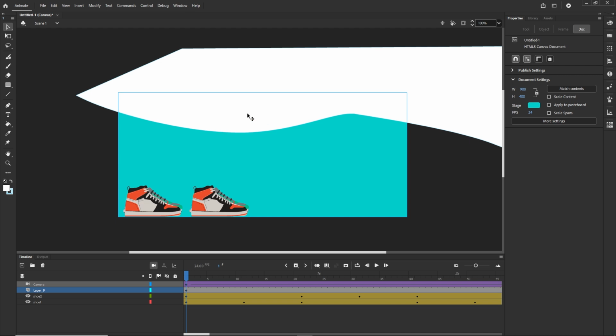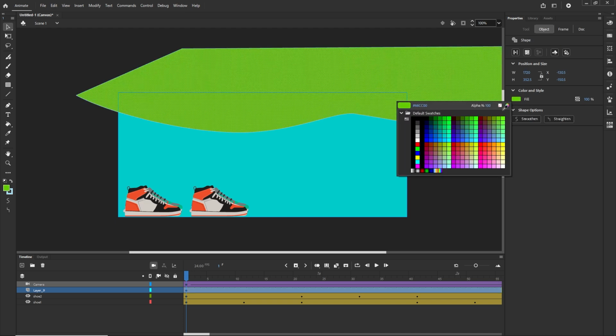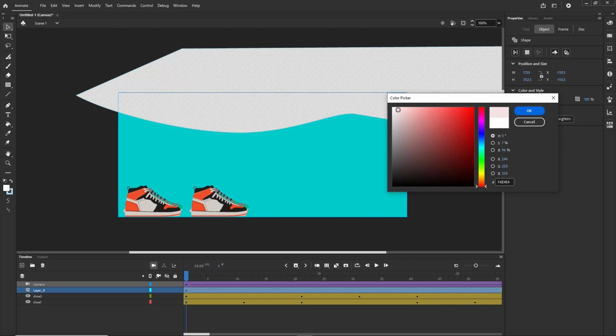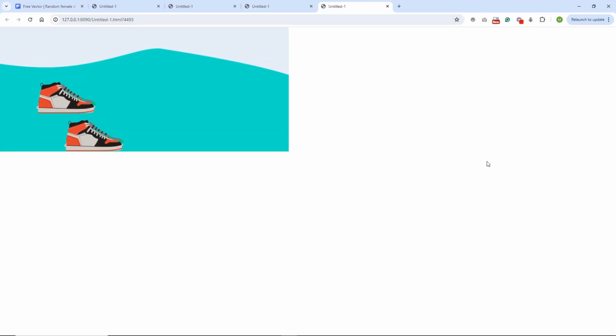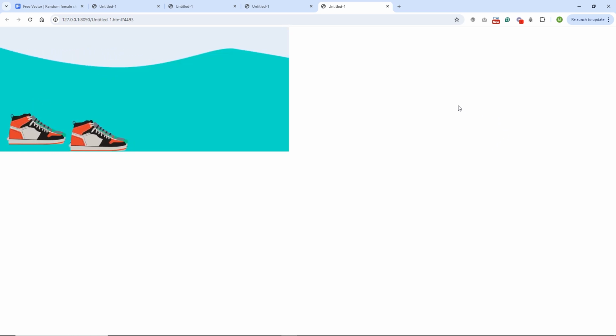Okay, and this one I can make almost white, but maybe a little bit gray or something like this. I can go with Control Enter. I am not going to play with this. You can choose anything, but yeah.